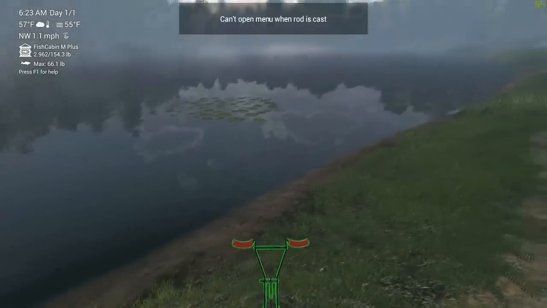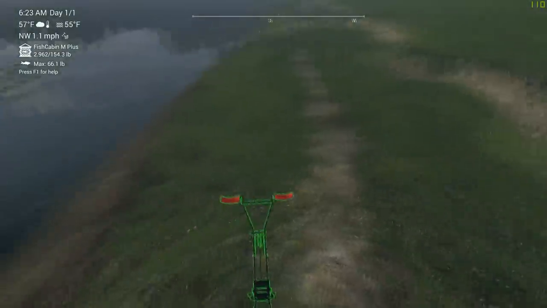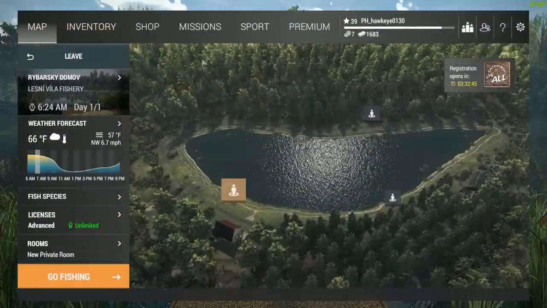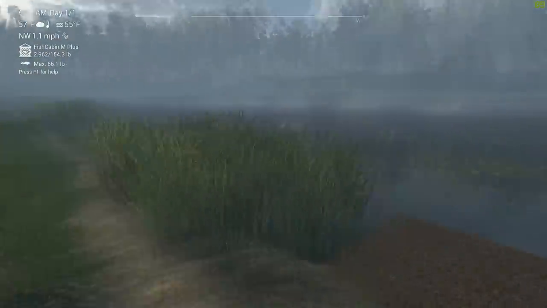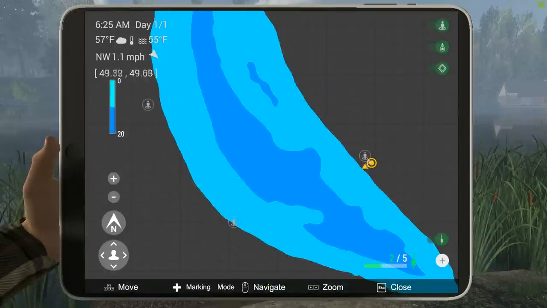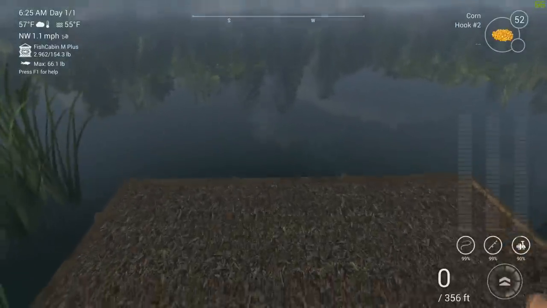Let's see here. The rod is cast. Oh, okay. I have to get away from it. Let's try over here this time. Okay, here's a platform right here. Let me take a look at the map. So there is a deep area out there, especially off to the right. And I think that's what we're going to do, guys.